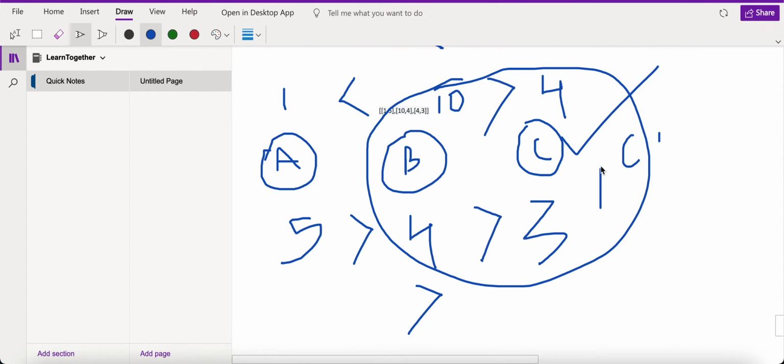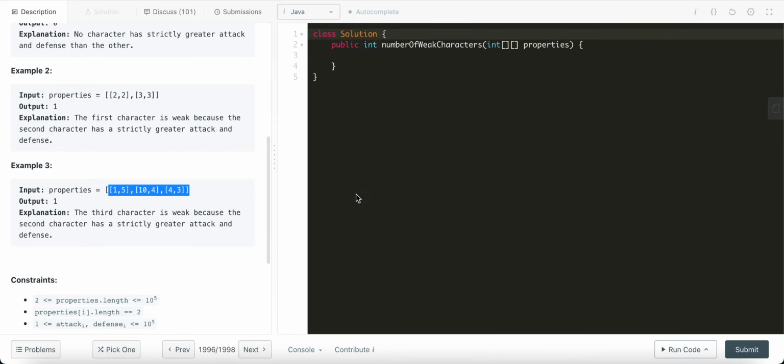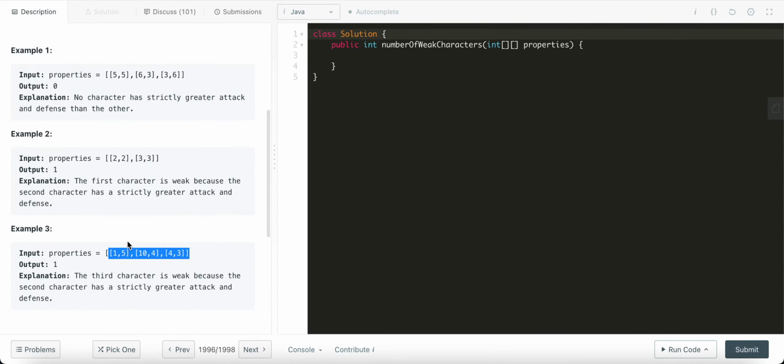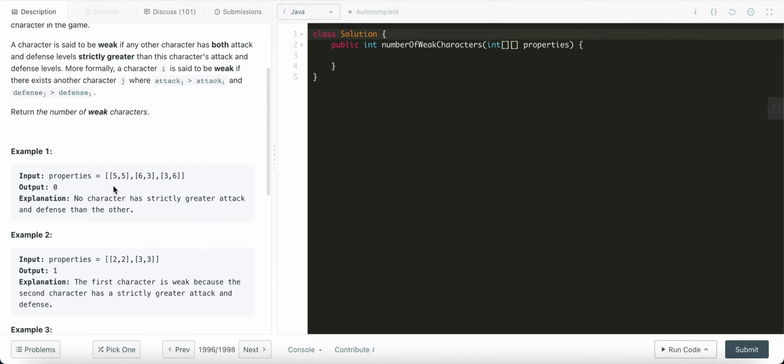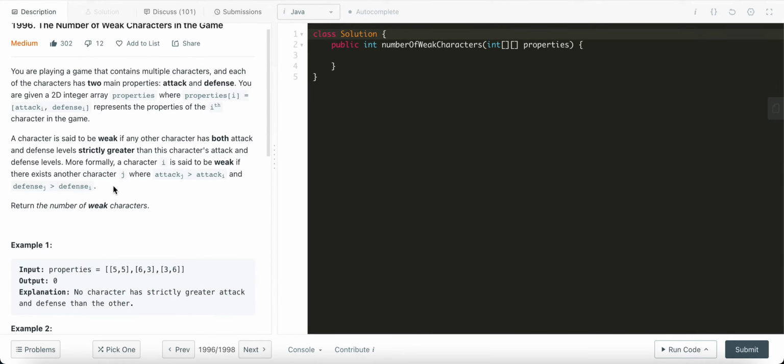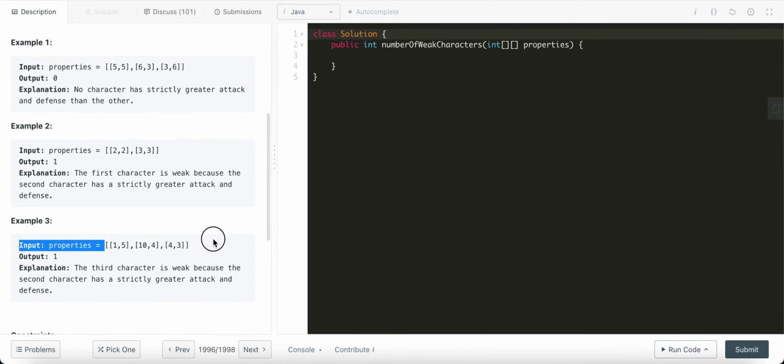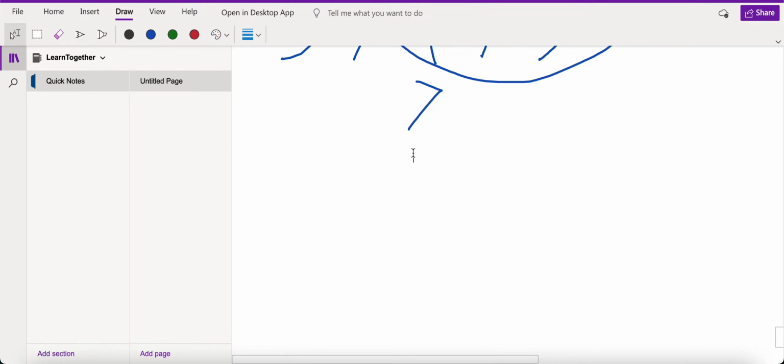So when we compare every combination, we need to do O(n square) work. Now is there any better approach? For most of the problems, when we see ranges like this in a 2D array, we can think of sorting based on the attacking array or sorting based on the defensive one. When we sort, here we can sort the characters based on attacking power in decreasing order.